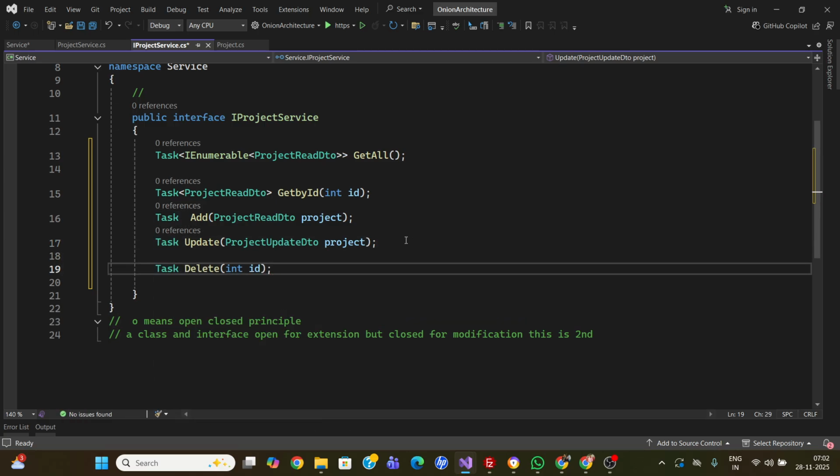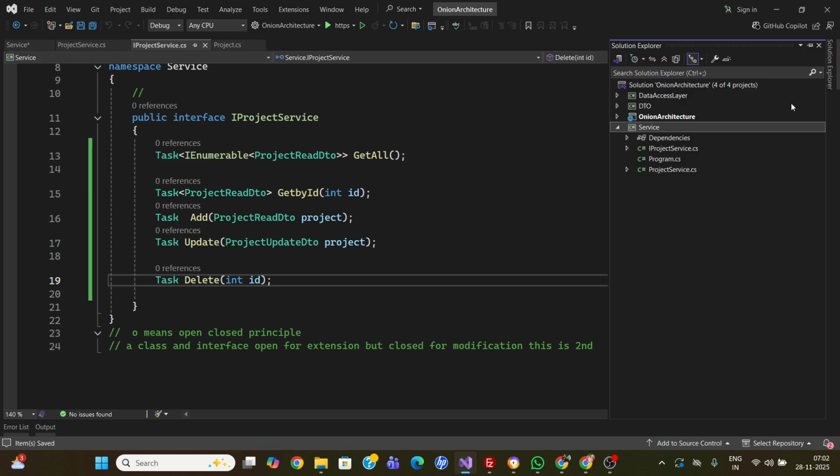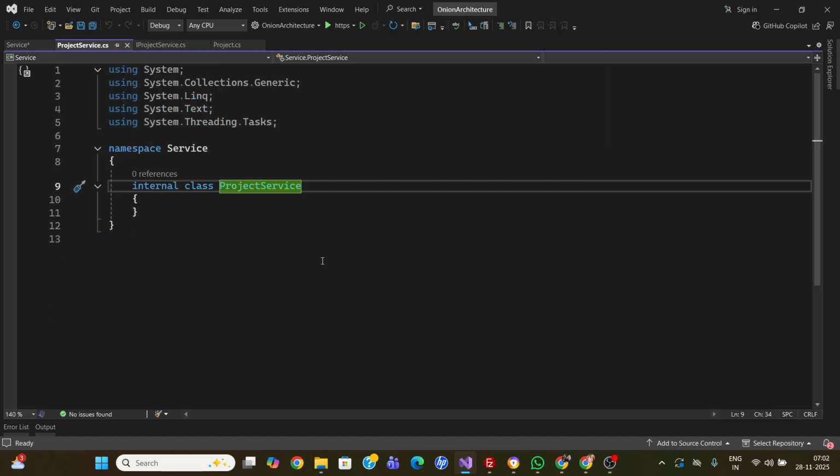So now we can write our interface, and we need to make a ProjectService implementation. You can see here, this is our ProjectService.